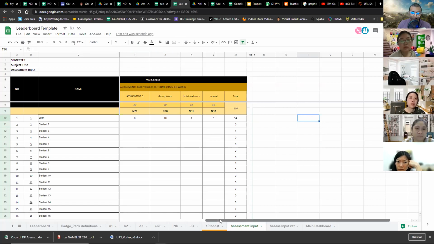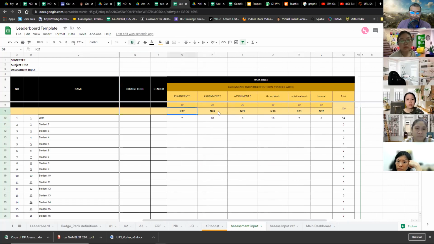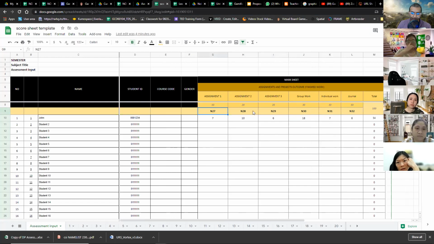Now, other explanation in terms of some of these things, like what's happening here? Here, it's basically the same as here. Now here, N27, 28, I'm using a command called indirect. What indirect does is it tells the application to check each of these tabs.